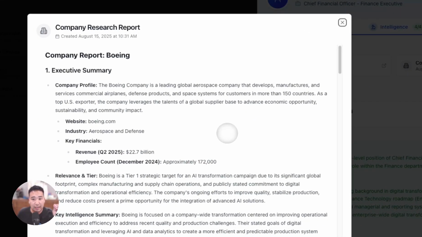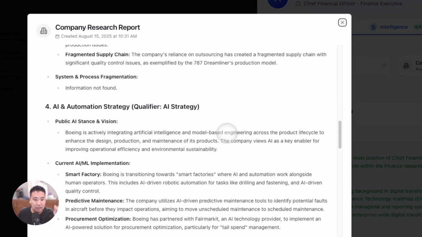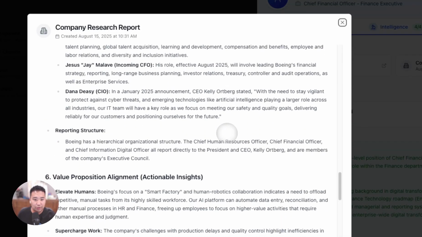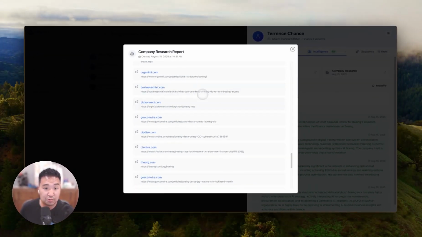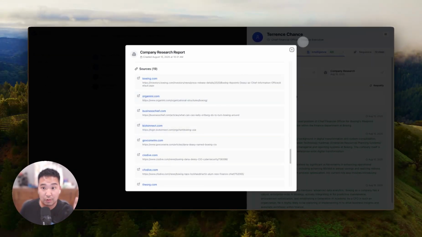So again, a research report specific to HR and finance digital transformation at Boeing, providing that information, mapping that information for you, figuring out what is the alignment for value proposition, what's going to resonate, knowing everything we know about ourselves at Workday and this company. We can see this one actually has 19 sources, which is great.